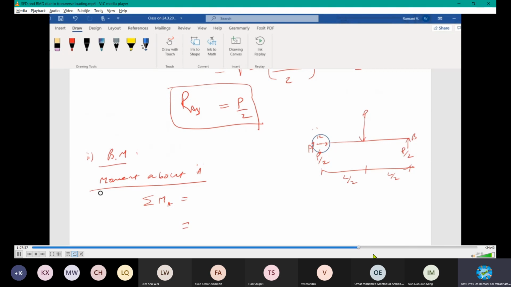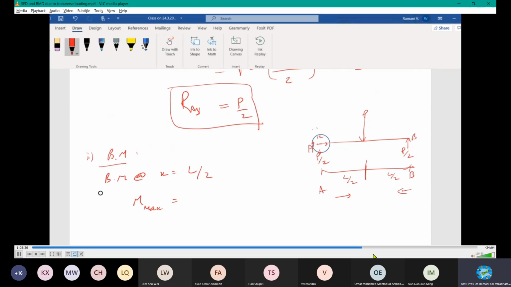Maximum bending moment occurs at the middle, so that is at x equal to L by 2. It's not moment about A. For finding the maximum bending moment, our target is to find the bending moment and shear force, right? So the maximum bending moment, at this point, either you can keep the clock here and go from A to B, or B to A. Anywhere is possible. Both answers should be the same because it's equidistant, right?